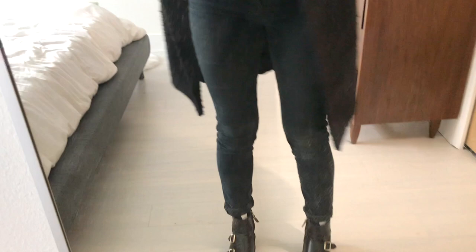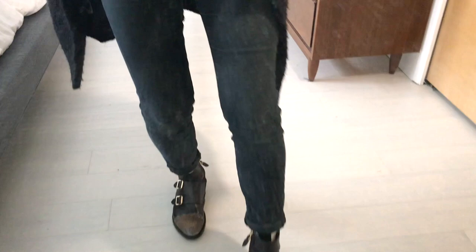And then just have an Everlane terry cloth. Goodness gracious, what is happening with my mirror? It's so, oh my gosh, it is dusty. With an Everlane cotton turtleneck. And then just some real old, these are super old. I think these gotta be at least 10 years old as well. These are Urban Outfitters BDG pants. And I've had them for over a decade. But I just love how they are fading.